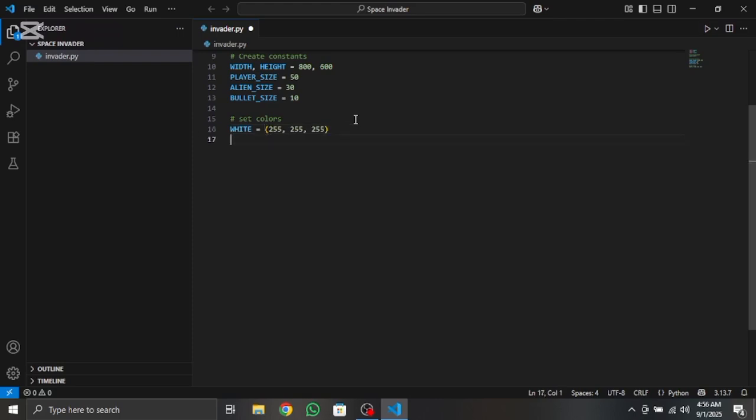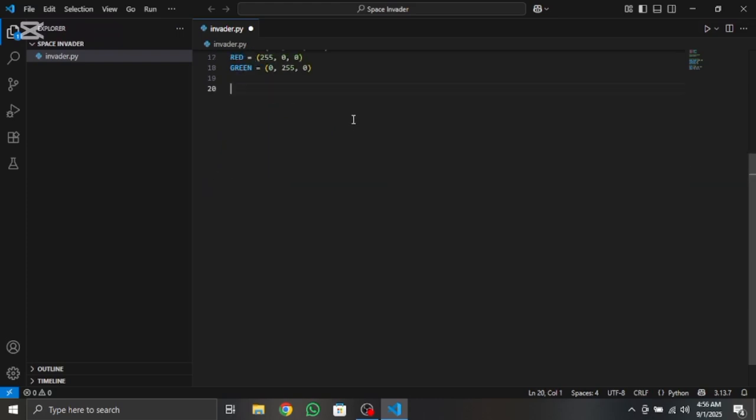For the red, I'm going to say 255, comma, 0, comma, 0. Now for the last one, which is the green. Green is equal to 0, comma, 255, comma, and lastly 0. All right, so that's for the colors.